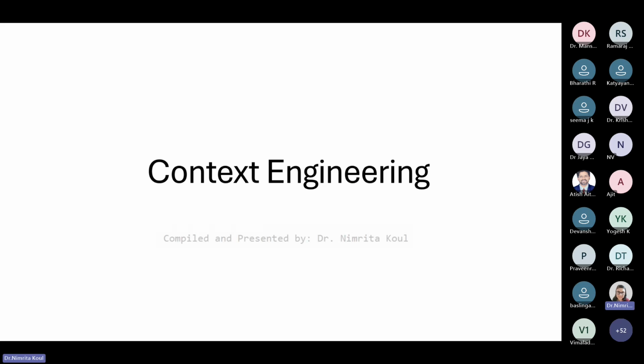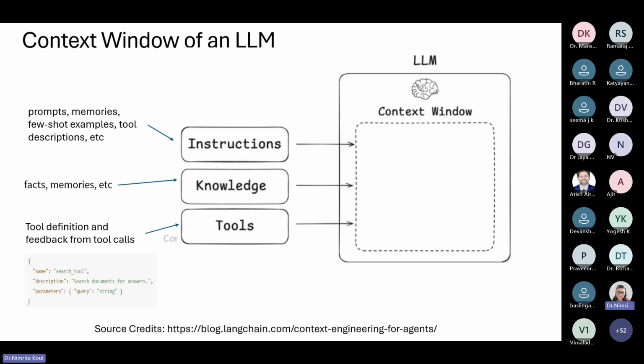All right, so now we are diving into prompting AI agentic systems. But before we look at prompting AI systems, we will look at context engineering. It's a relatively new term, and context engineering means managing what goes into the context window of an AI agent or AI agent's LLM. So here is what I mean by context window.